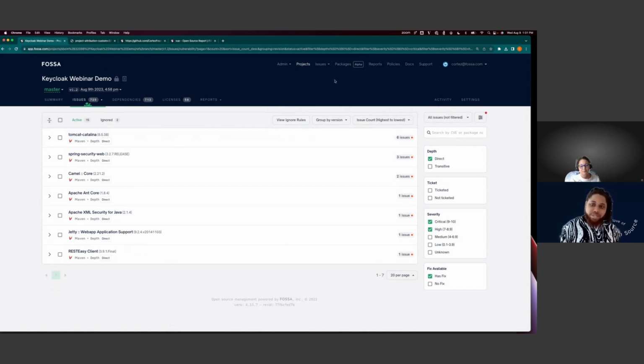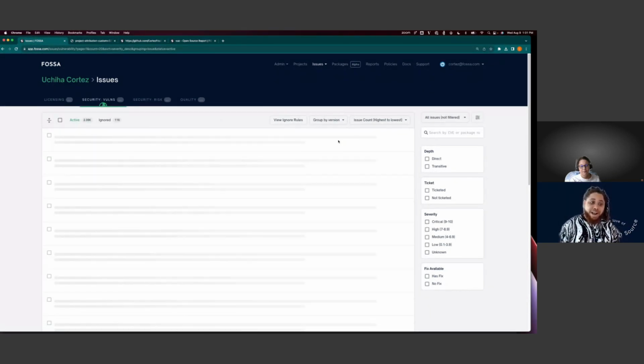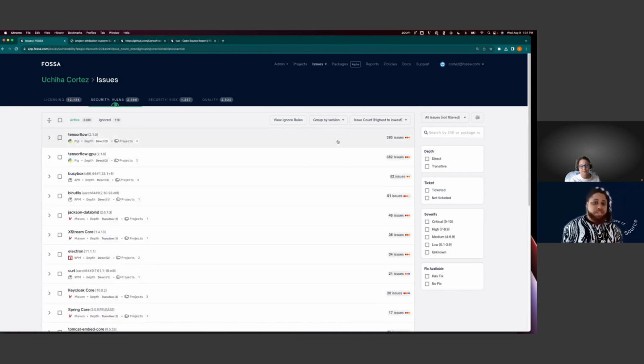The second aspect is you can then start to look across your entire organization for risk as well. We do that in the form of two different views. That first view is going to be your global view. From a vulnerability perspective, this is now looking across all projects that I have in my entire organization. Of course, this respects RBAC, so if you only have certain teams, it's only going to show you projects that you have access to.